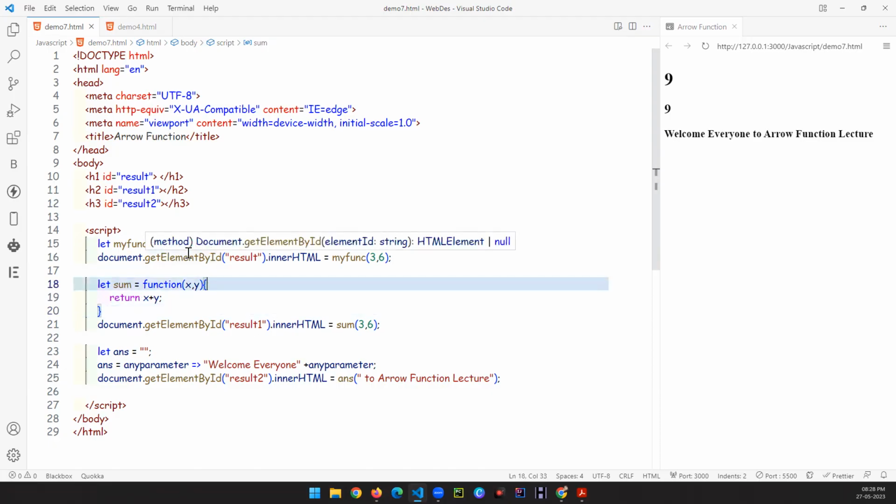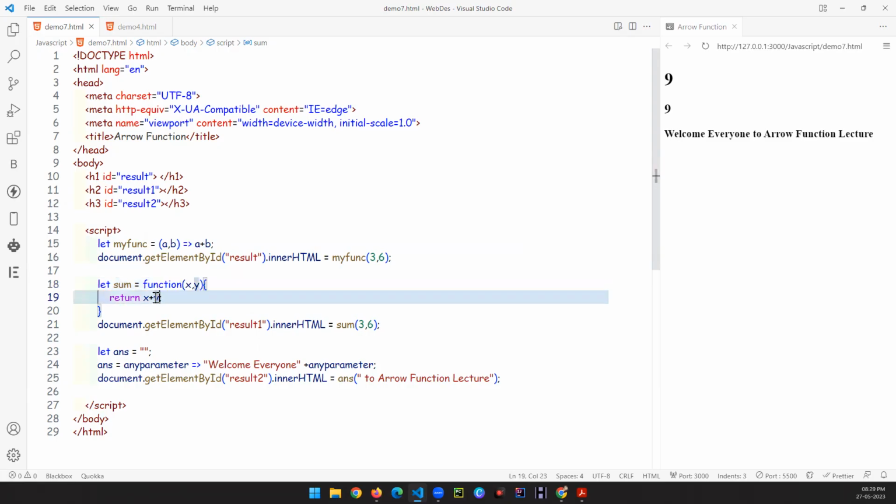If we are using arrows, then we do not want the curly braces. Only the calculation part is what we want. So this is the calculation part that we have done. With the help of this arrow function, we are minimizing the number of lines that we generally write in our code. Is it clear now?